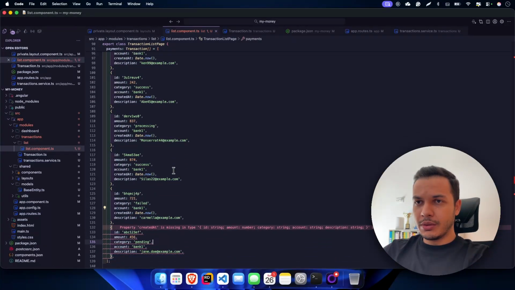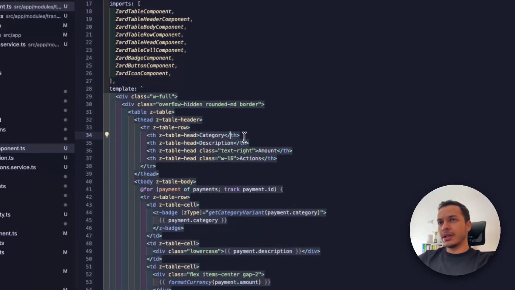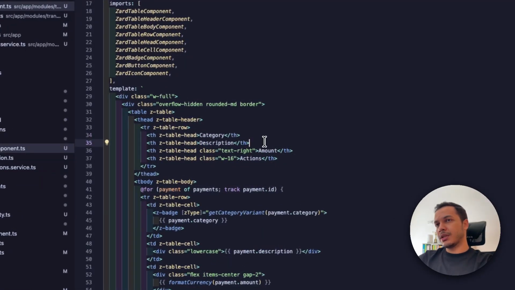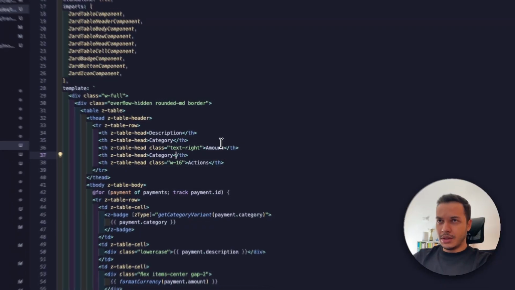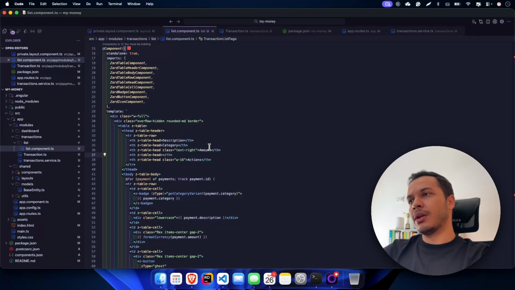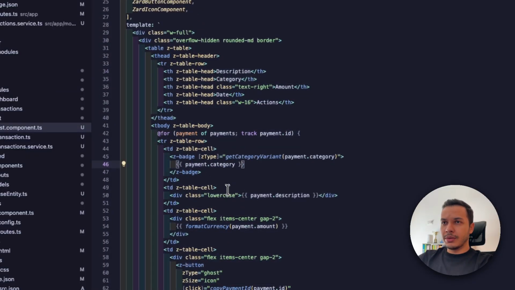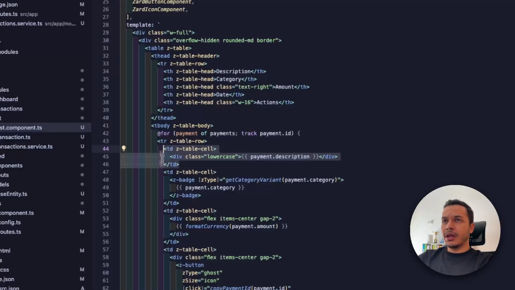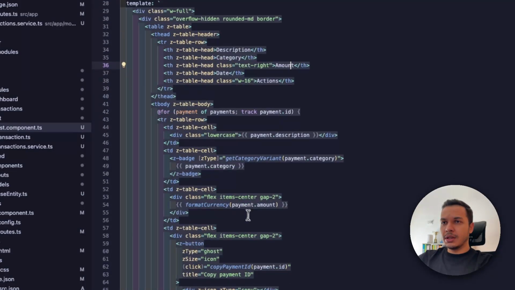Okay, so now we have the category and description. I would like to have the date of our transaction. So first description, we move this up, then category, then amount, and then the date.